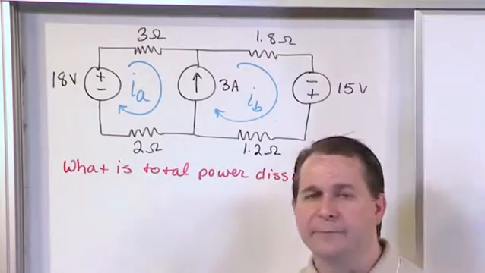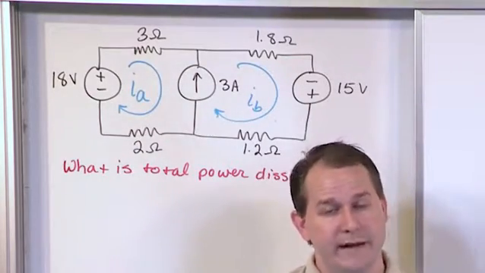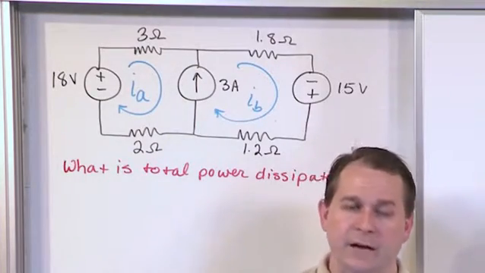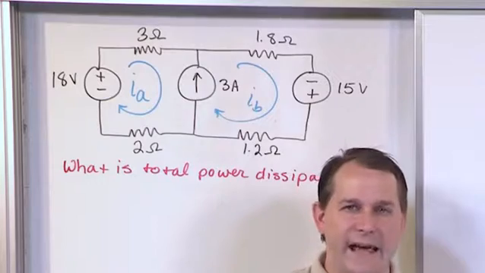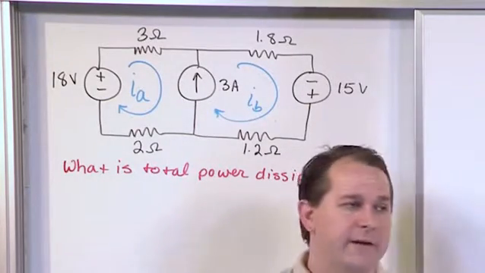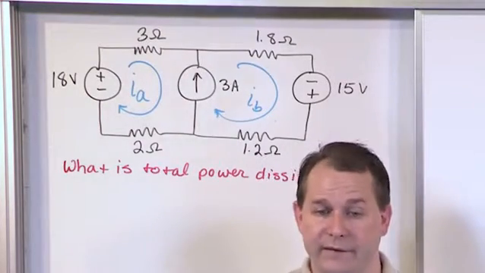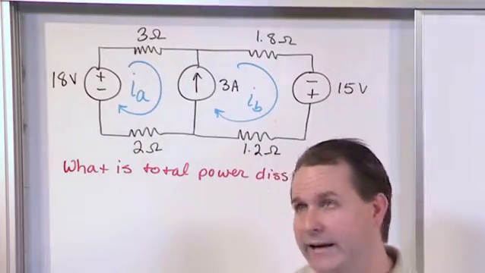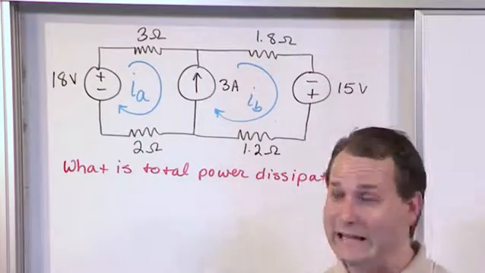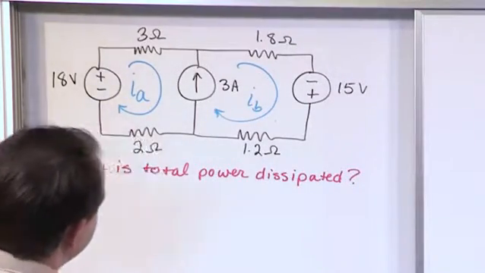So here's your secondary caution. Anytime you see a current source, and we'll figure out in a minute that it could be independent current source or dependent current sources, we'll get into later. But anytime you see a current source, if it's on an outside edge of a mesh current problem like it was in the last section, you handle it just like we did last time. You just say that the mesh current is equal to that current source if it's on an outside edge and you're fine. Case b is if you have some kind of current source internal that shares meshes. In this case you have to do it like this. There's two ways to do it. I'm going to show you two ways to do it.